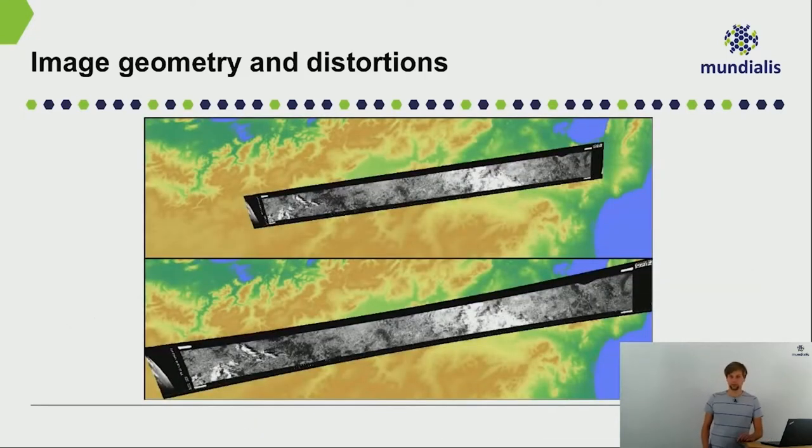Here's an example of different autorectification methods of the same Corona scene. On top, you see just a linear classic autorectification approach applied, and on the bottom you see an image where the panoramic distortion has been accounted for. In the top image you can clearly see that the offset, especially at the edges, is in the order of magnitude of tens of kilometers, so this is not an appropriate way to autorectify an entire scene.